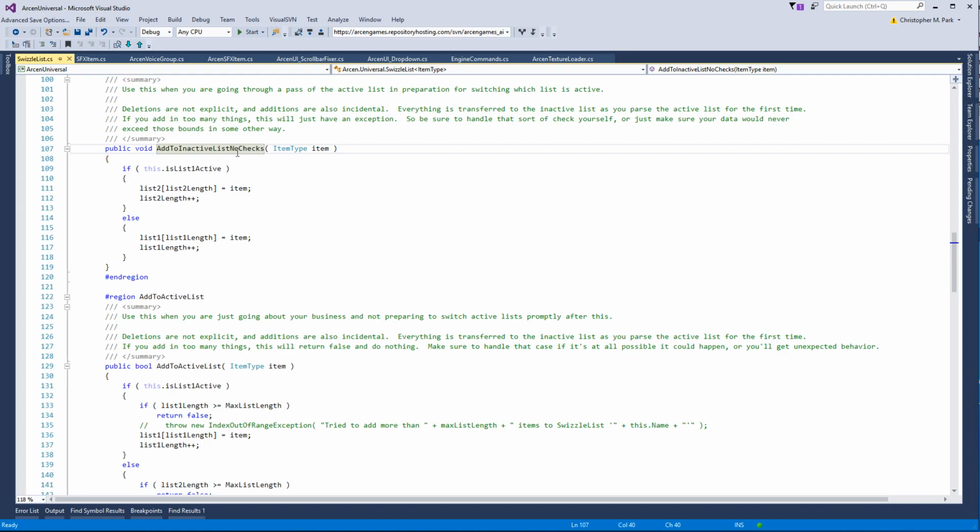As part of the principle of the Swizzle list, items are never added to the active list. The only thing we ever do with the active list is iterate over it. That's what the active list is for. So we've got one that's active, which is basically the data that we had before. These are the shots that we have as of last frame. Let's loop over these, and then we say, what are the shots we're going to have next frame? And we're telling that as we go. We say, well, this one died, so not him. This one's still alive, so him. And you're calling add to inactive list as you go.